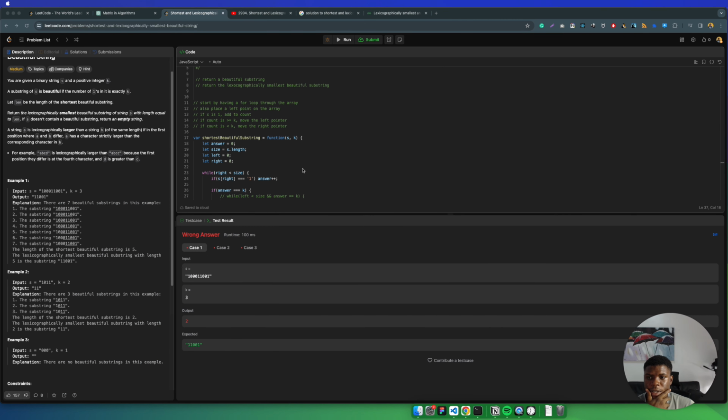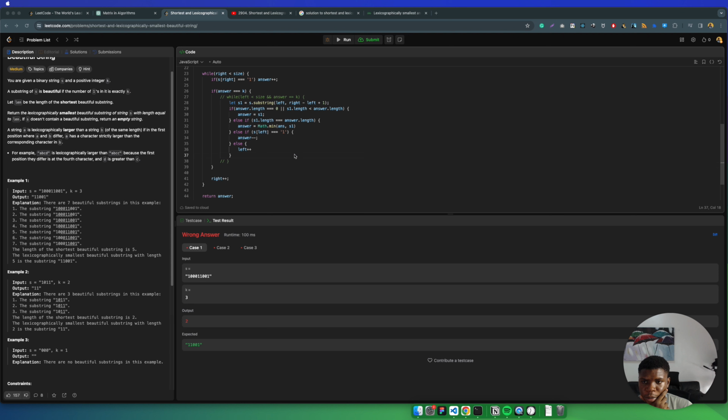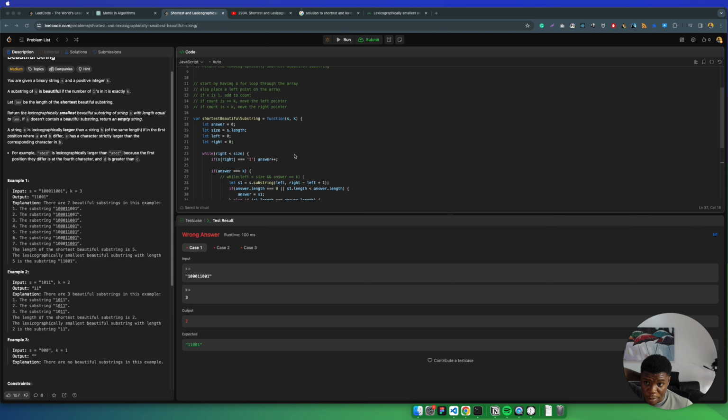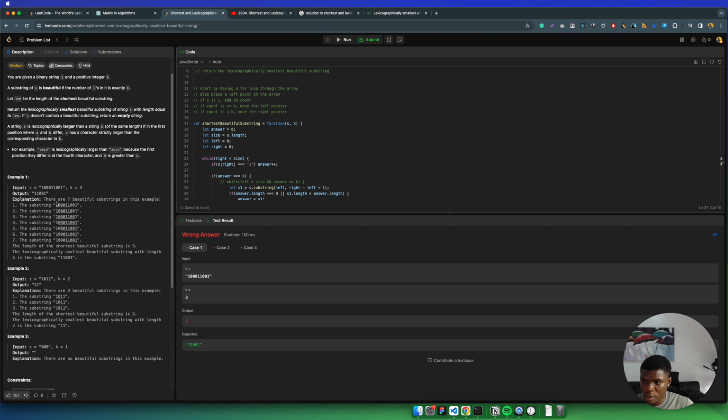So I couldn't find a perfect solution to this problem, and time is up for me. But I kind of got the initial logic of using a sliding window to go through. Let me just explain it one more time. We have a pointer here and start a for loop that's going to go through every item here, and then it's going to keep going while the count equals 3.